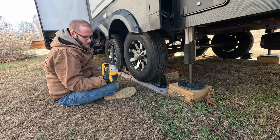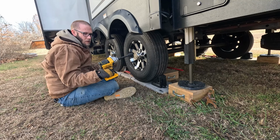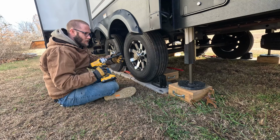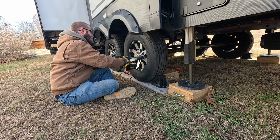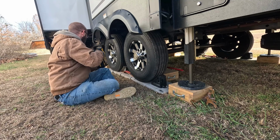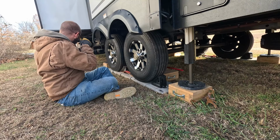We've got this on the highest setting. It's supposed to have, I can't remember, it doesn't say. Anyway, it's supposed to have like 800 pounds of torque, I think, reversing. I've only got 140 pounds on these lug nuts. Could be the extension and the socket that I'm using because it's just a Harbor Freight Pittsburgh stuff, you know. Yeah, because that should have way more than that. Shouldn't struggle that much.